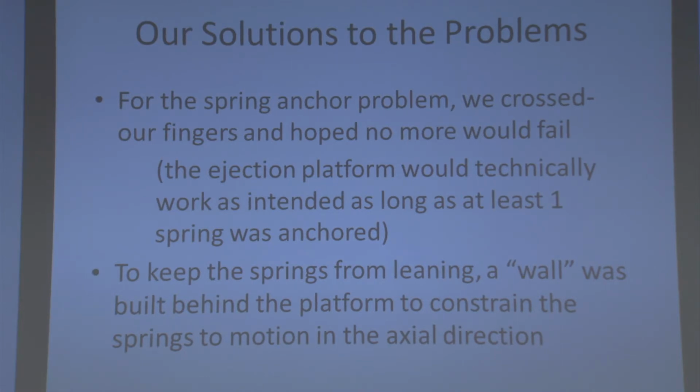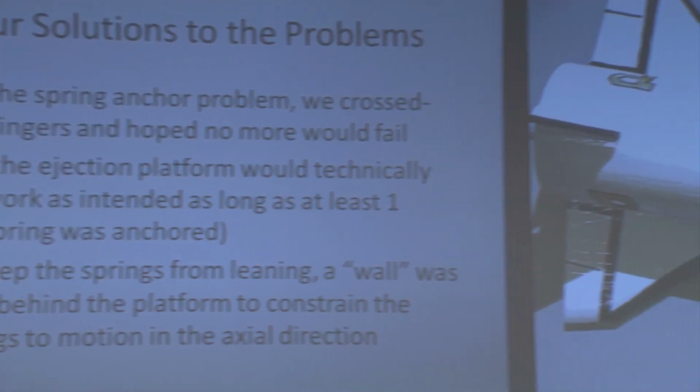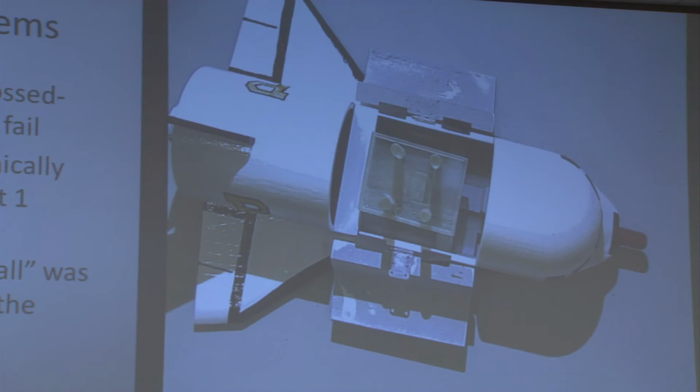So the solutions that we came up with was, for the actual spring anchors in the bottom, we broke a couple. We really couldn't do anything about it because they were so small, and they had broken through the holes for the pins to hold the springs in. So we just hoped that there would be at least one that was still good by the time that we were presenting, so that it could still serve its function. And then to keep the springs moving in the axial direction, we made a cut in the sides of our model toy and added a wall to keep the platform from moving backwards.